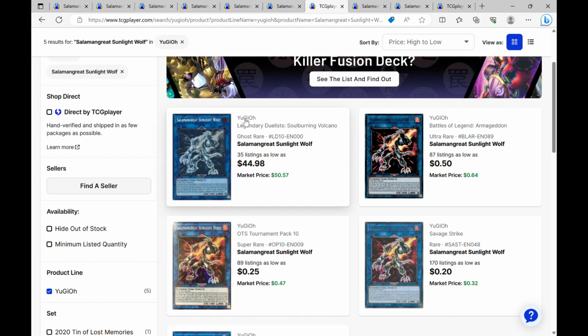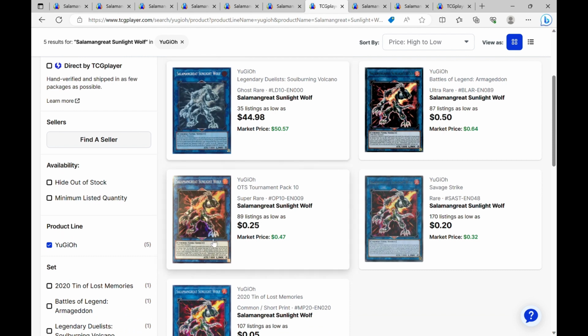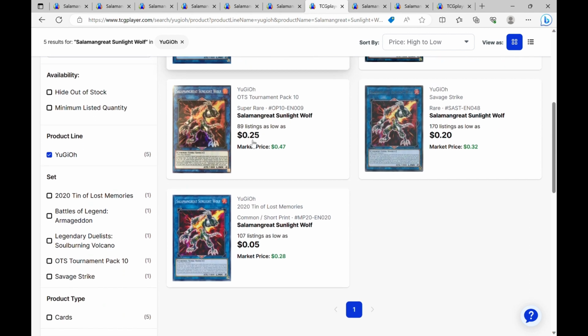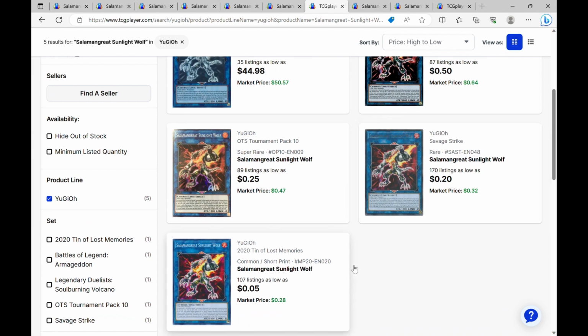But originally I thought maybe this might get some type of ultra reprint, but it didn't. So it just got the ghost rare reprint, and then it's got the common reprints here and the rare reprints here.